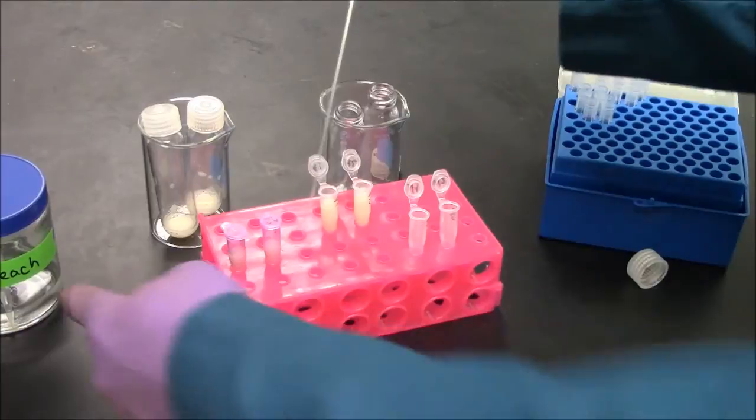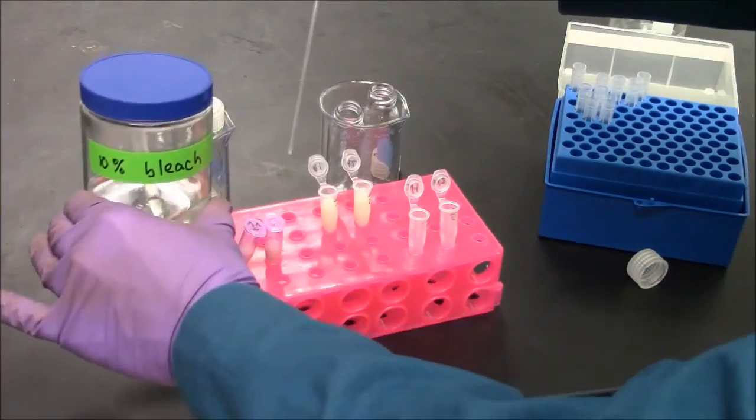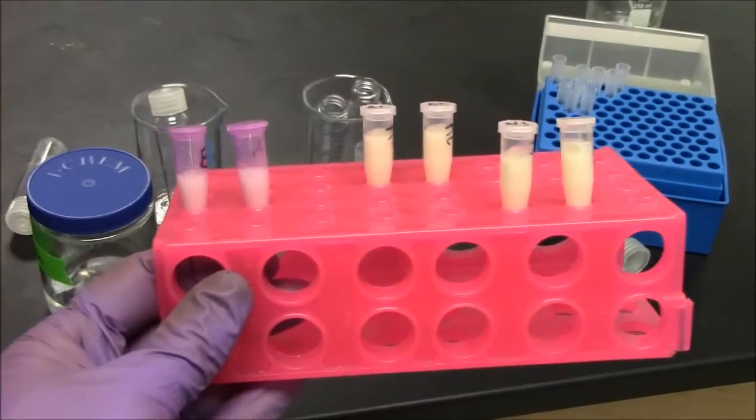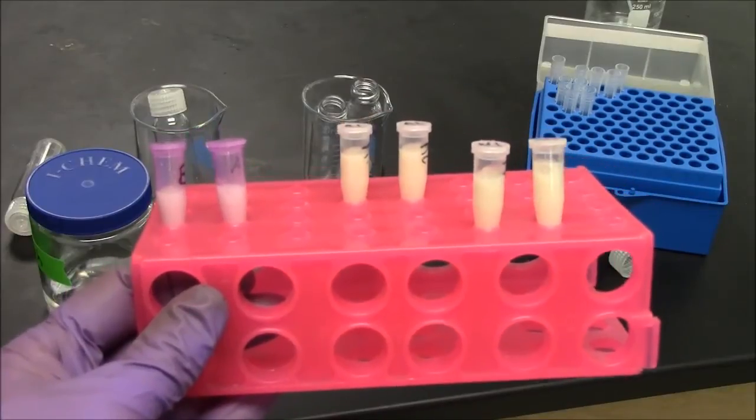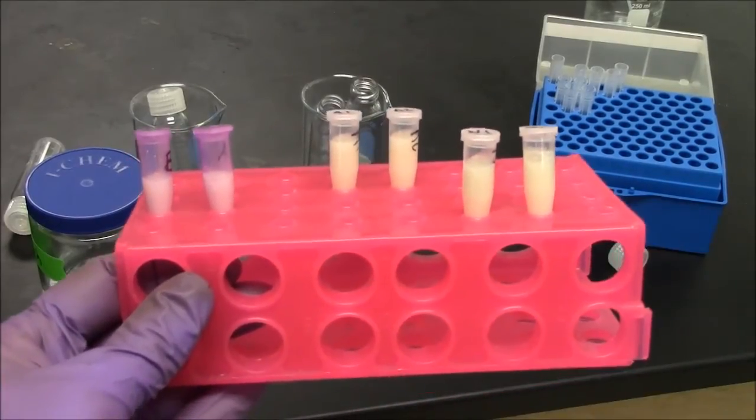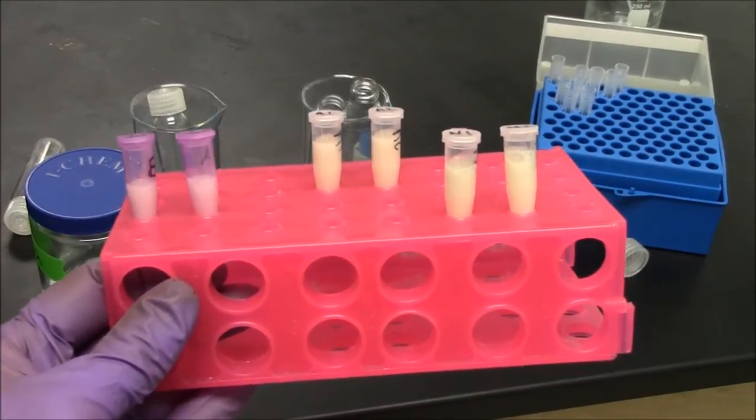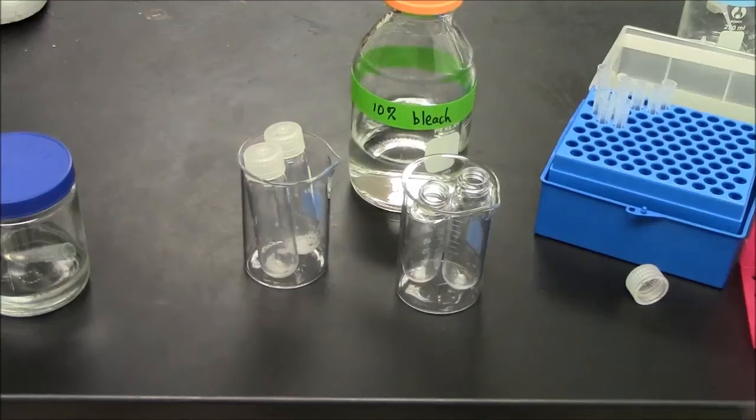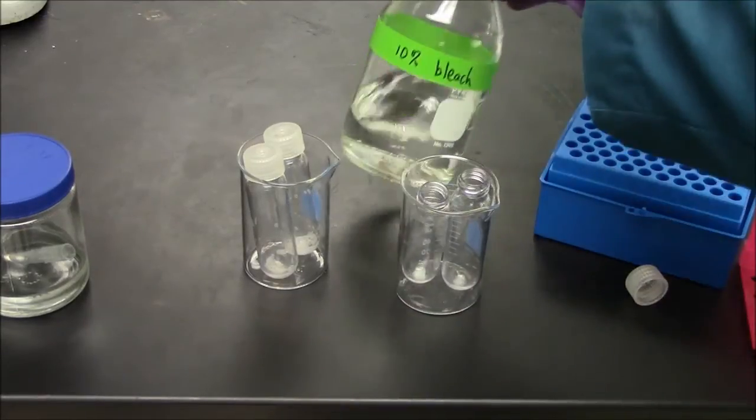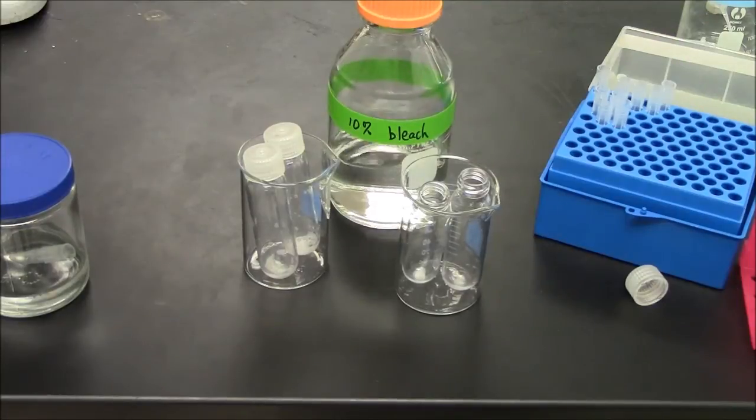At the end I'll disinfect this pipette with my bleach solution. So here are my tubes ready to spin. I need to weigh them first, make sure they're balanced before I put them in the microcentrifuge. And that's a different video for you to watch. The centrifuge tubes I'll rinse with my 10% bleach solution to disinfect those.